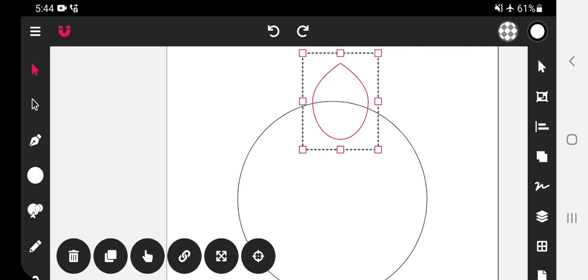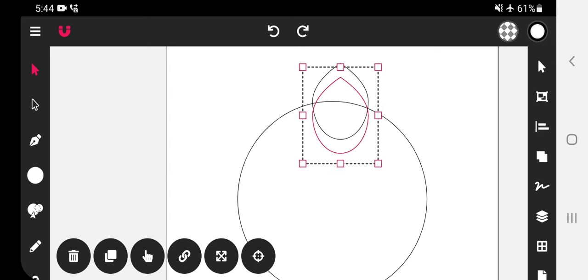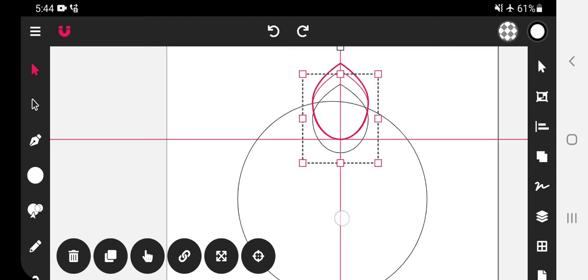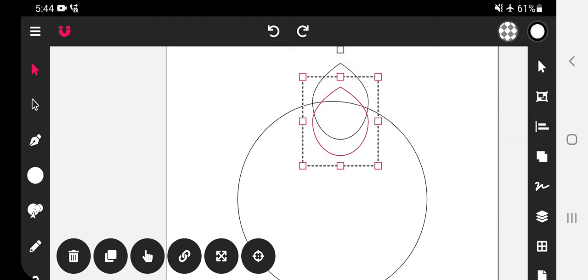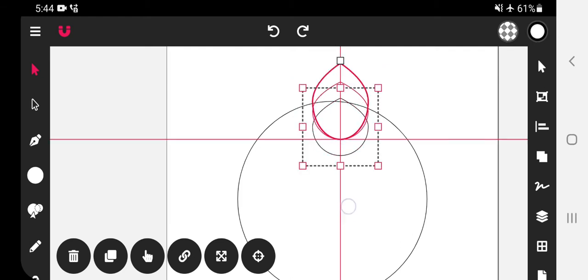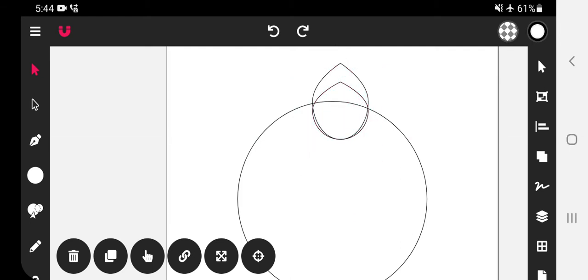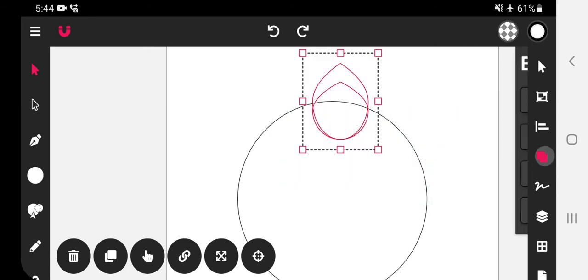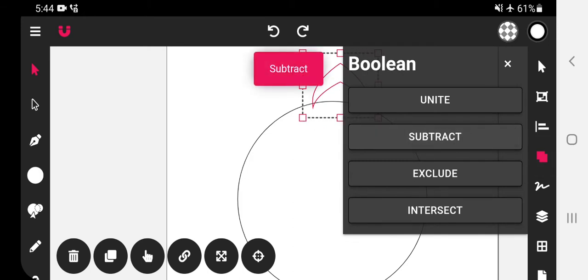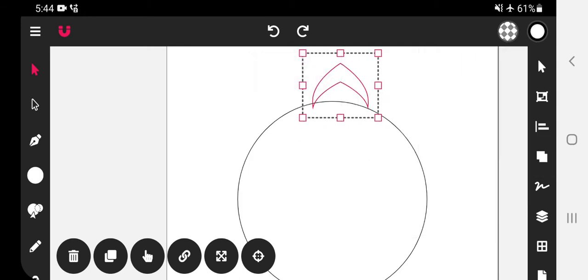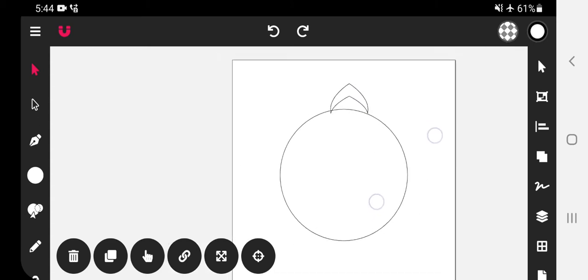I will make a copy of this and drag it down like this. So this is one pattern I am making. You can make your own favorite pattern and then circulate that particular pattern around a central point.